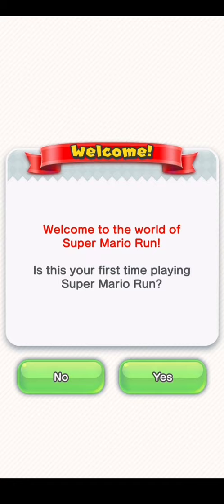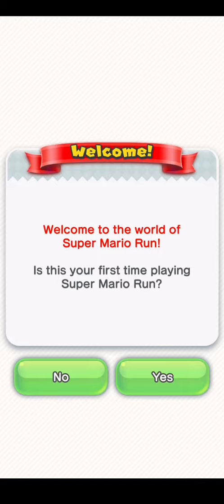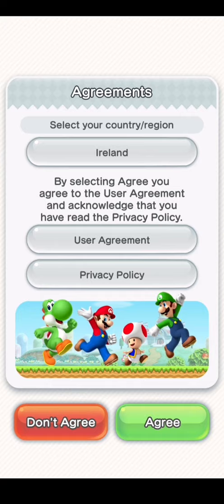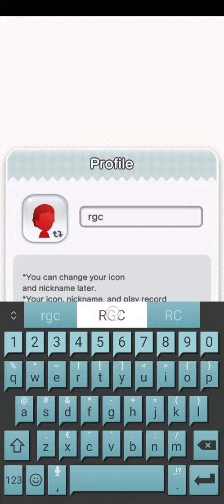Welcome to the world of Super Mario Run. Is this your first time playing Super Mario Run? Yes. Link a Nintendo account. Let's restore later. Agreements. Yep, I agree. Enter nickname. So we're called ORGC. Capital letters.